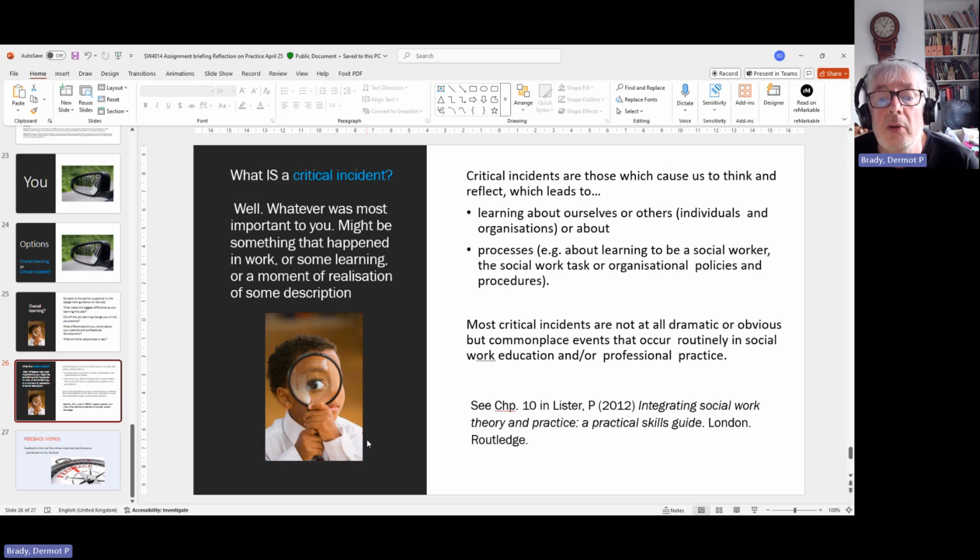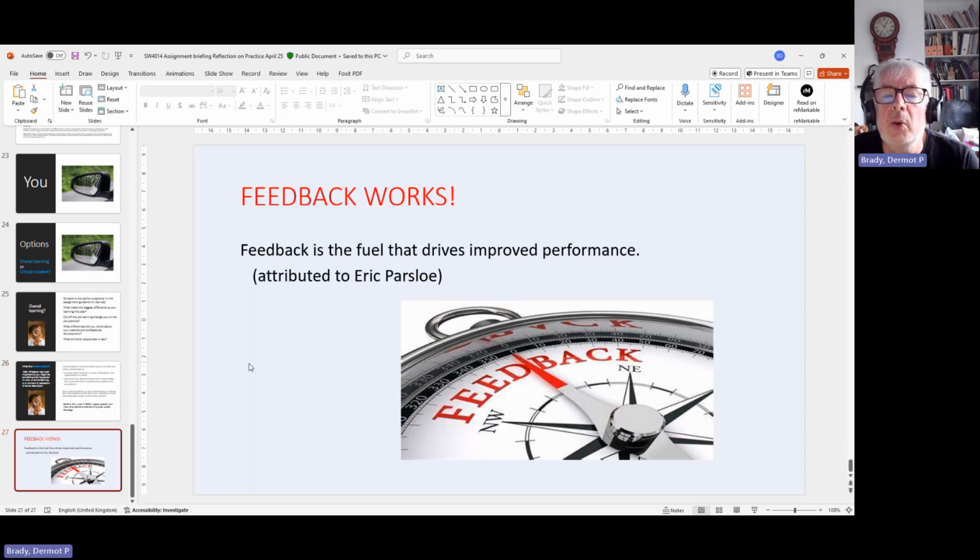Some of them are not dramatic. They don't have to be a big thing. Sometimes it's a very small thing that only you know when you experience it. Do you know what I mean? But just because it's not seen, and apparently it's a little thing, that doesn't undermine its importance. Because, as I said, this is about you.